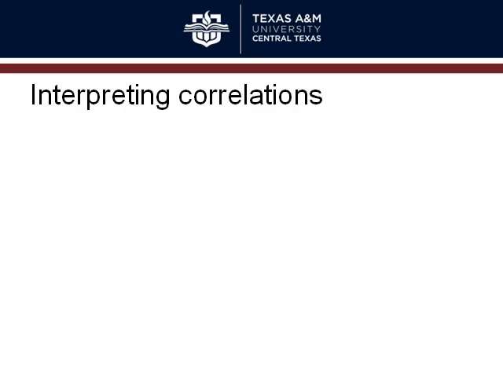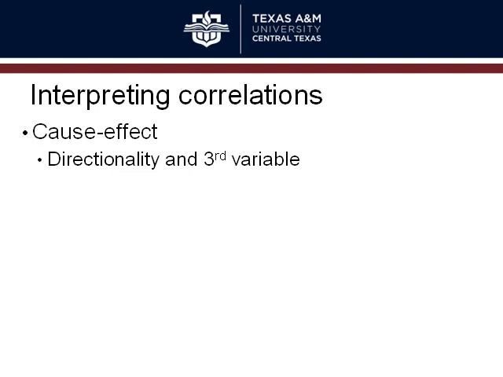Okay, so now we know how to analyze. We know which tests to use for different types of correlational approaches. How do we interpret what we found? Can we infer causation from correlation? No. And why not? Two main problems: directionality and the third variable, right? Directionality says just because A and B are correlated, we don't know that A causes B. A could cause B, or maybe B causes A.